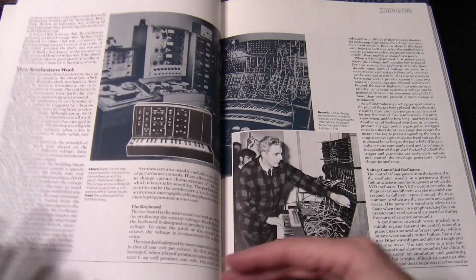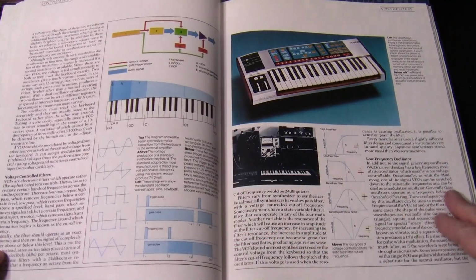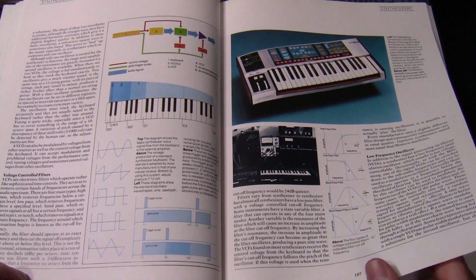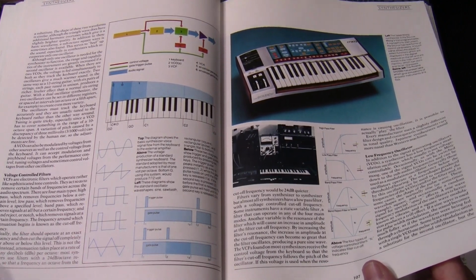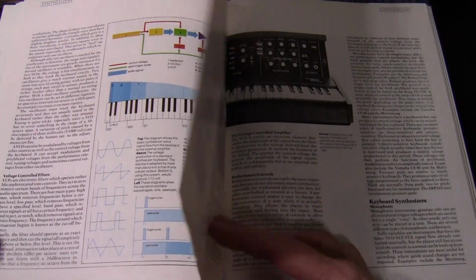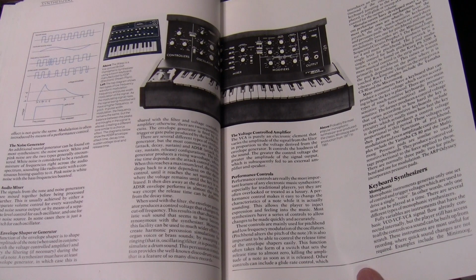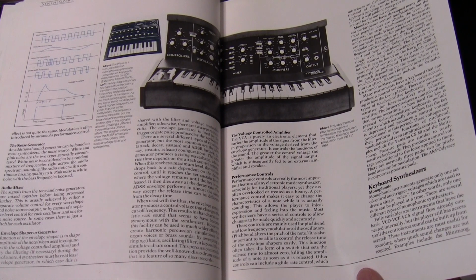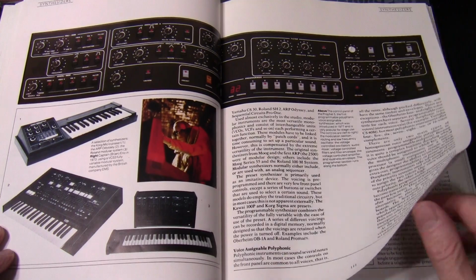And then we get on to synthesizers, another area that really fascinates me. So we've got early synthesizers. A little bit about the waves, the type of waves as well. Sawtooth, sine wave, square wave, that sort of thing. And other things connected with attack, decay, sustain and release, ADSR, I think that's right.